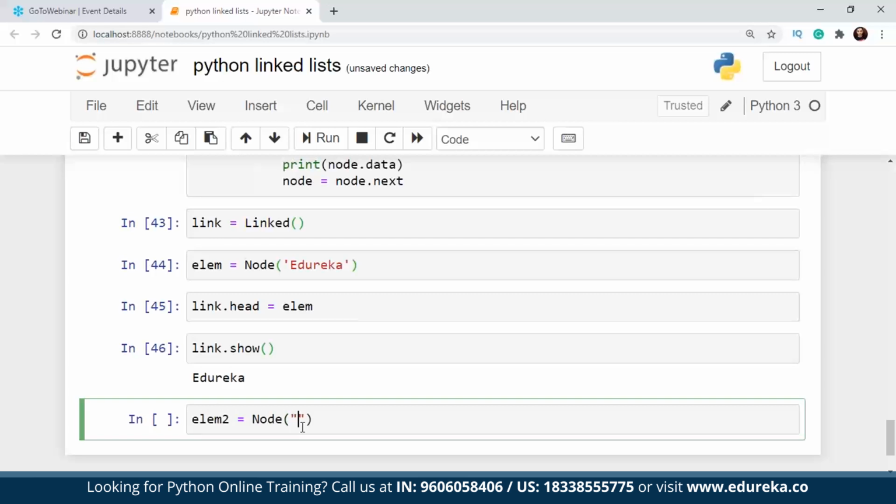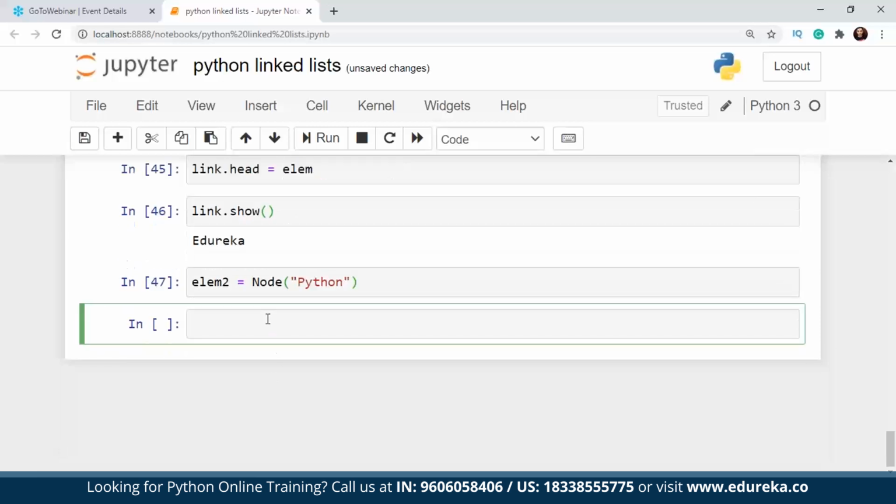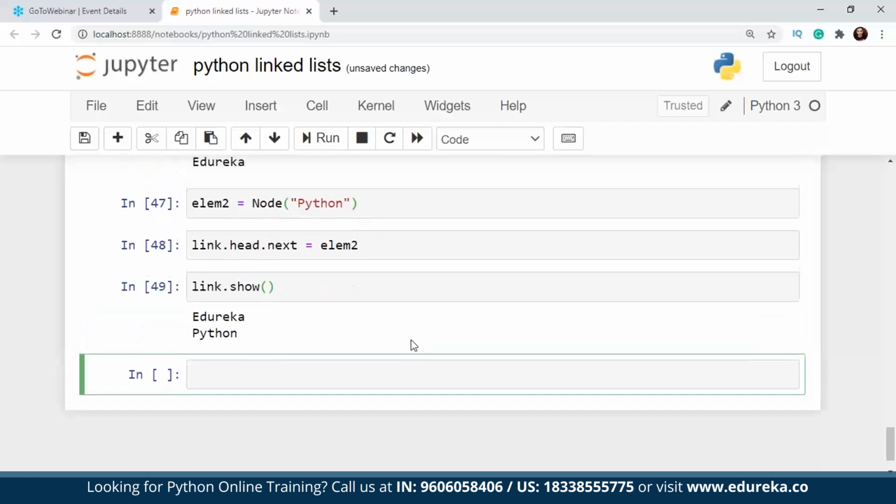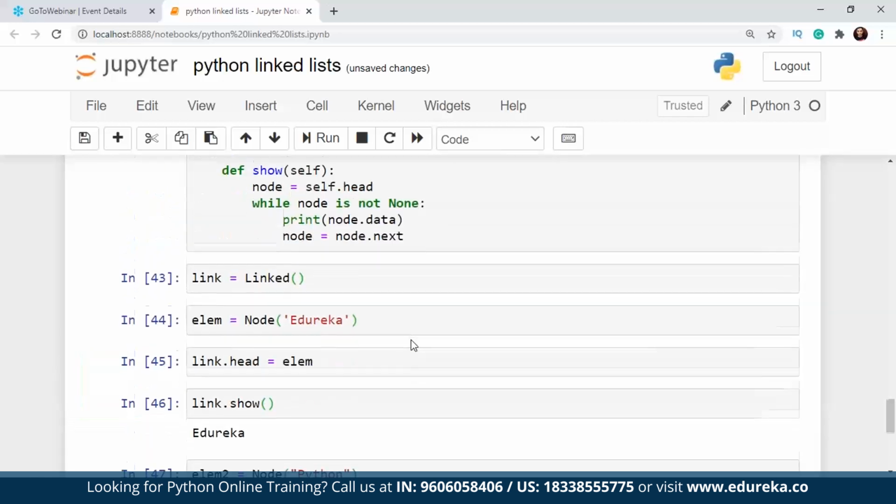Let's give it a value Python. Yes. So the next step would be to link this: next is equal to element2. And now, so we have created our linked list and we are printing our linked list as well.